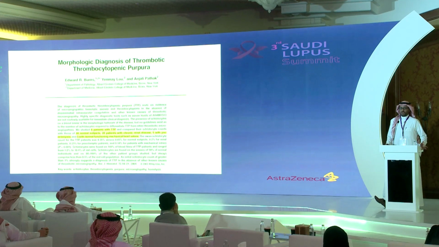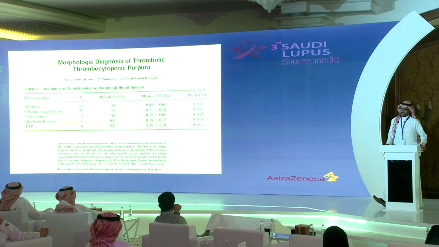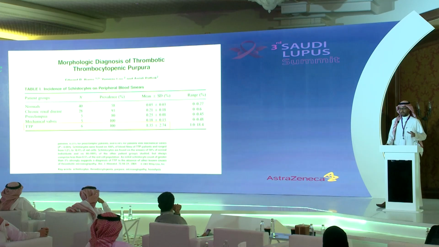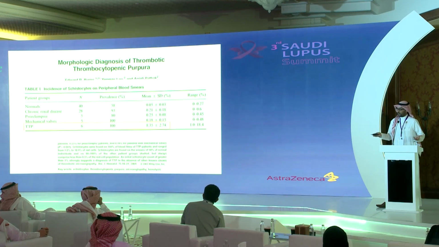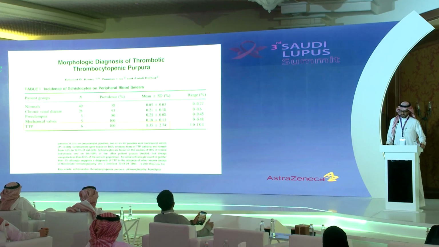How many schistocytes do you have to have? Because you actually do know that schistocytes might happen with other conditions, so we do have to have more than 1% in order for us to call it significant. We don't know how to read blood films, and usually they are automated, so whenever you have the result, they will tell you it's positive, and then we think that this is it. No, actually you have to have more than 1%, so you actually have to have more clarification in that regard.